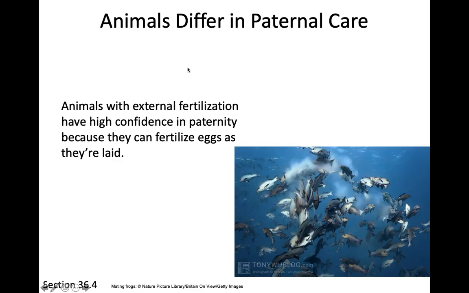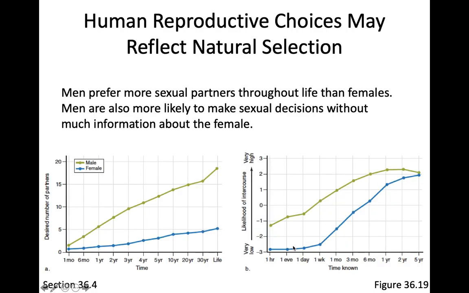So if you have external fertilization, you either are not going to know who the parents are, and that's your mating style, like these, they just mate in one big cloud, or you're actually going to physically watch your sperm wash over the eggs if you're things like salmon or bass, and you mate by yourself. So that's pretty easy to ensure that you are the parents because you watch your sperm go over the eggs, or you just don't care. And it depends on what type of species you are.